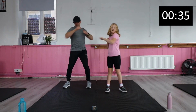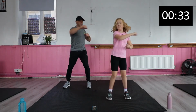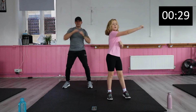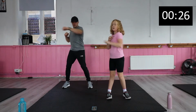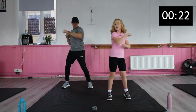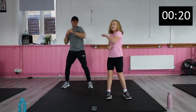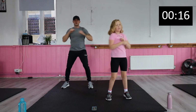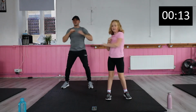This is great for the abs. Get you out of breath. That's it, get you out of breath. So it's burning some calories. That's it, punch, punch, punch, punch. You know guys, if you do this, you will be burning a lot of calories. That's it, well said.